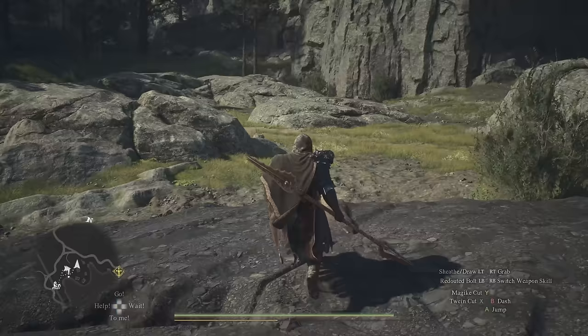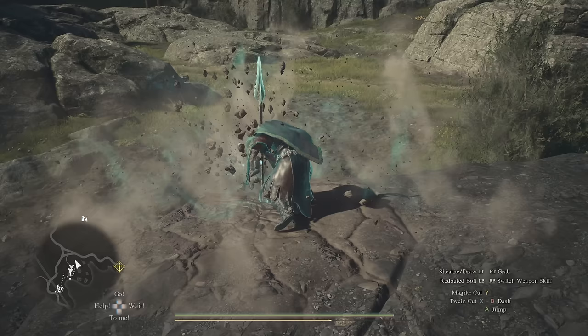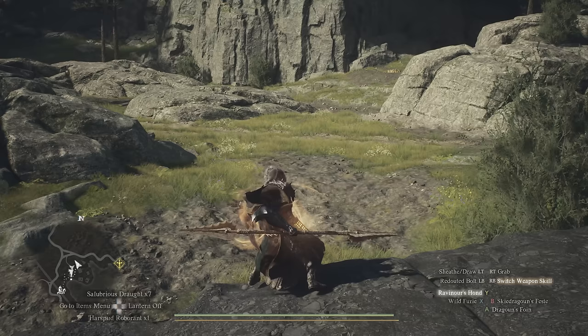Moving on from there, I have Sky Dragon's Feast. This is considered my evasive or my counter. That can counter stuff and then hit it. It also has a little bit of mobility by getting me on top of stuff. And then lastly, I have Ravenous Hand, which when I hit stuff with that, it will vacuum their stamina out and give it back to me.